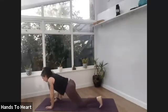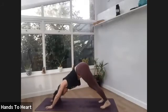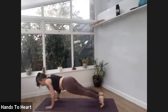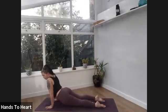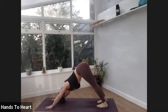Curl the back toes under, pushing through those hands, lifting that back knee, step the right foot back, coming into our dog pose. Full breath. Rolling forward into our plank. Lower all the way to the belly or chaturanga, into up dog or cobra. Coming back into our downward facing dog. Relax through the head.